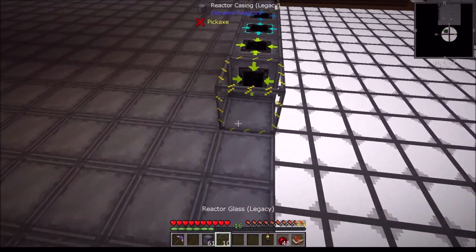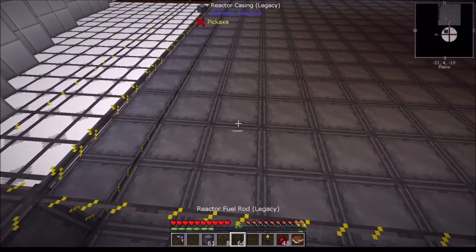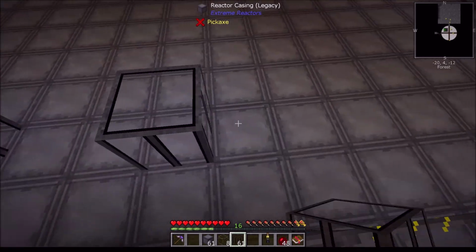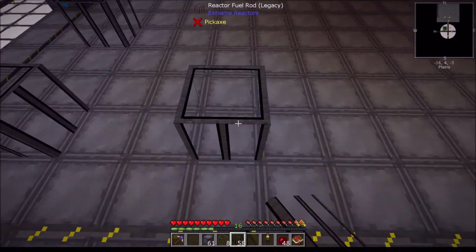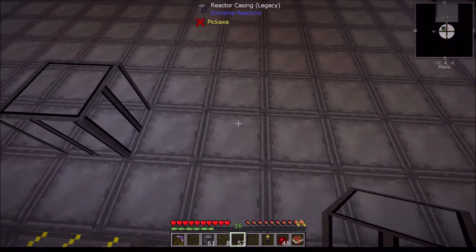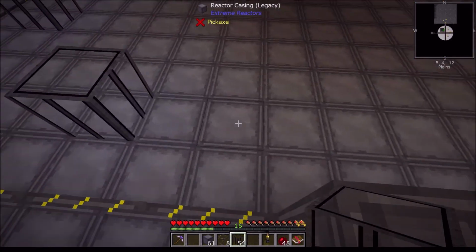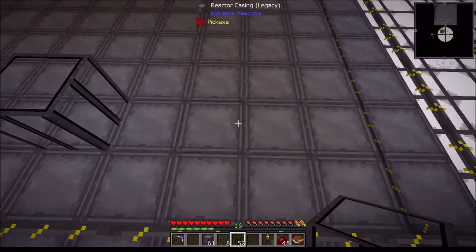We are going to have ourselves an amazing amount of power, I hope. Sometimes Extreme Reactors does not work as expected, and you end up with garbage. So we'll see how this turns out. So we had one there, skip two, skip two, skip two, and there we go. All right, and we're going to skip two there. Skip two, and there. Skip two. Oh, running into this thing. There we go.